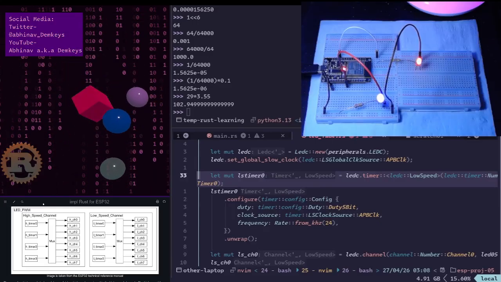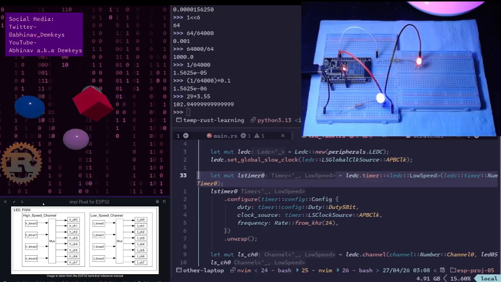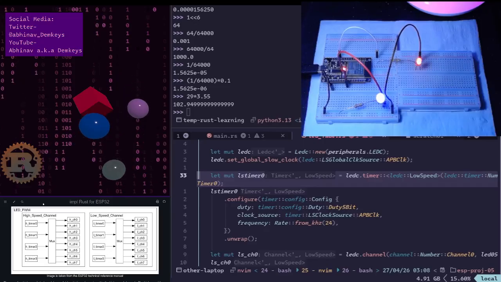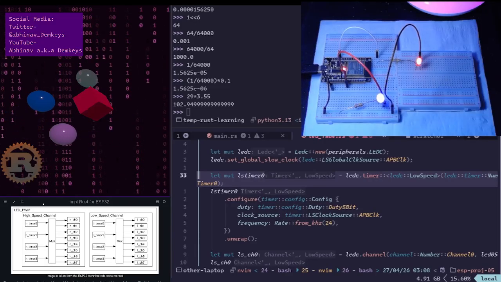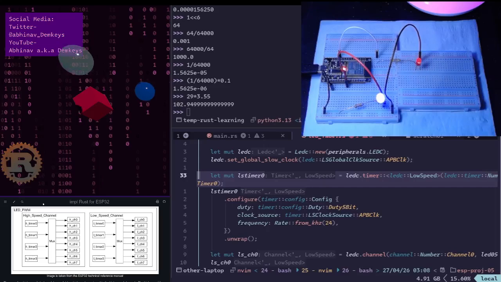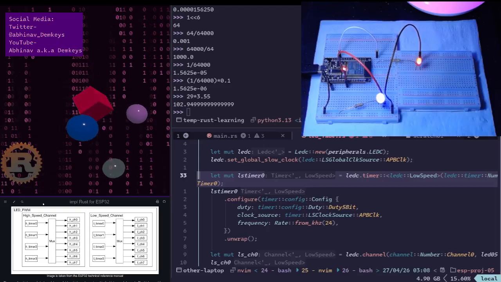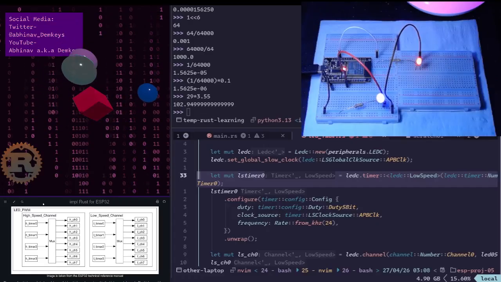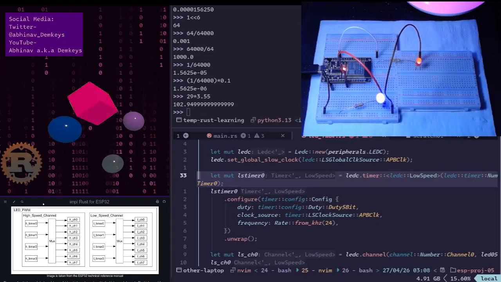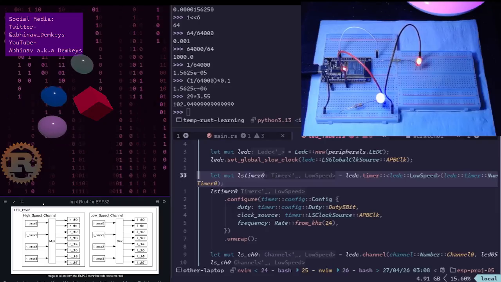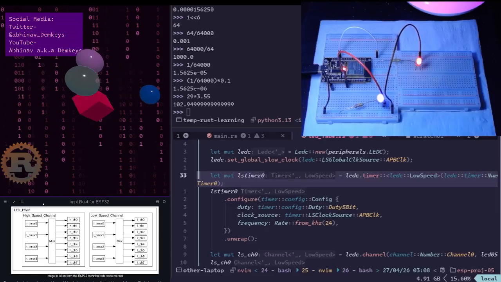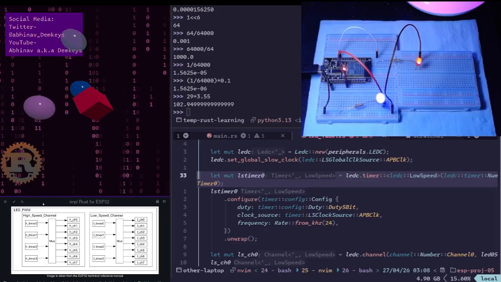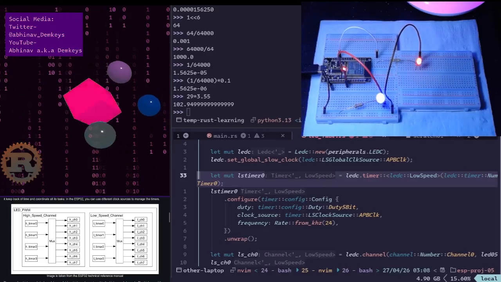As to why in the following code, I'm setting the clock source when the global clock source has been set. What's the difference and why am I setting two things? Okay, it feels redundant, doesn't it?